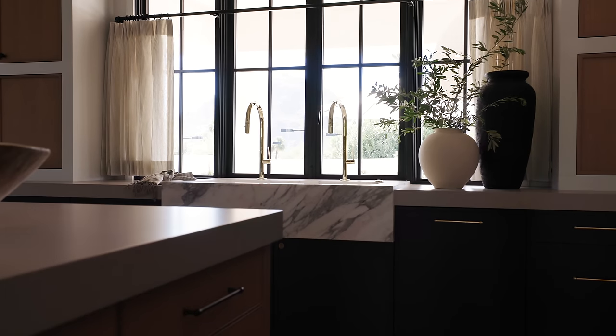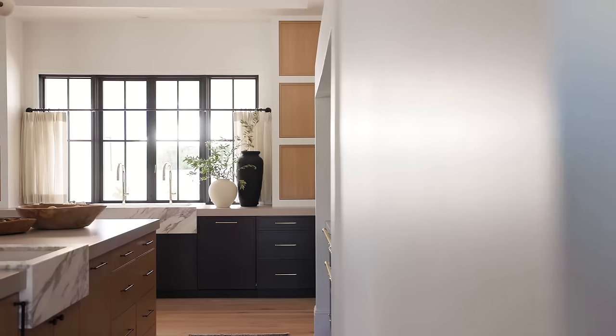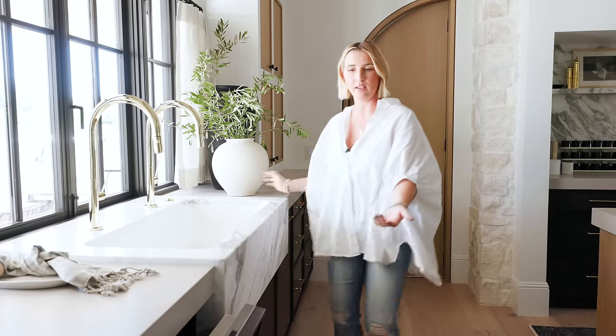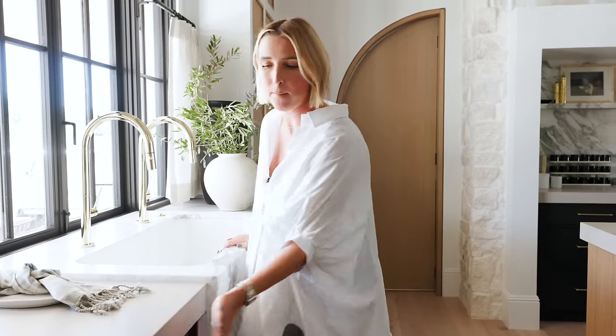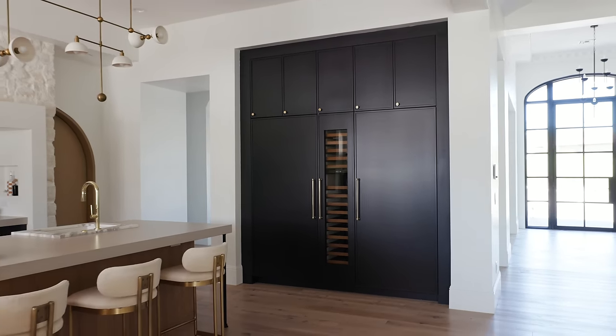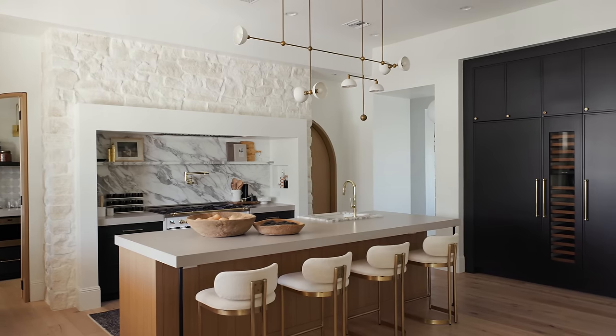And then you have two faucets, two dishwashers, one here, one here. You gotta give it a little bit more of a shove. Two dishwashers, two faucets, two sinks, 48-inch Ilve. Over there, 36-inch, oh, you want me to go over there? Okay, 36-inch Sub-Zero fridge, freezer, 18-inch wine column from Sub-Zero.